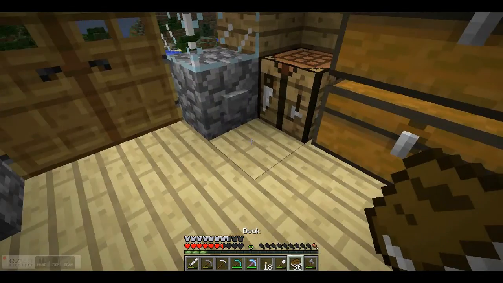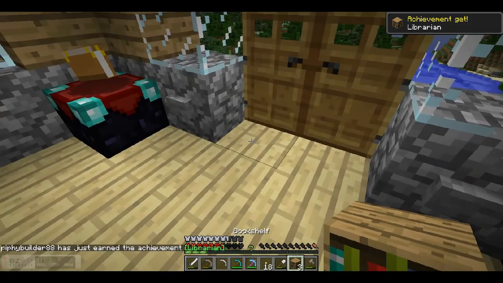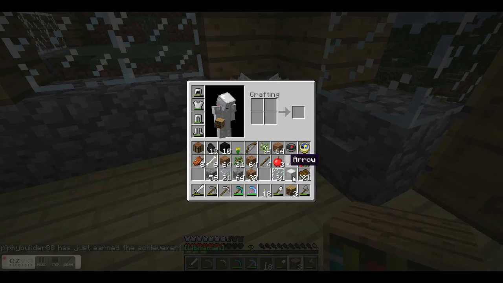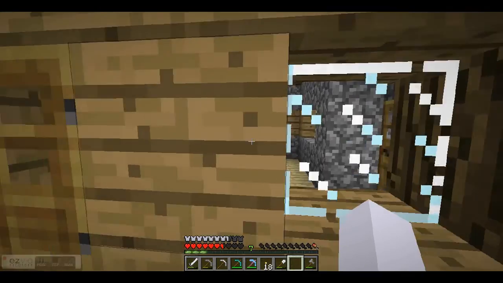These books are also meant for one other thing. If you do this... I'm just making a bunch of them. Oh my god, for heaven's sakes. Okay. Yeah, if you do this, then you make yourself bookshelves. And you get the achievement librarian. Now with bookshelves, you want to put them around your enchantment table. I'm not putting them around yet, because I'm going to move the enchantment table. And when you break a bookshelf, oh man, it just turns to 3 books. And then that's kind of a waste of wood.